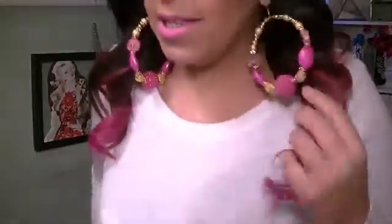So this is the look that I went for. Really, it wasn't the look that I went for, because if you see, it's hot pink at the tips, so it really wasn't the look that I was going for. Yeah, this is my Valentine's Day hair because it is hot pink, and I don't really do the pink, but I'm really liking this one because it's different. It's out of the norm for me.